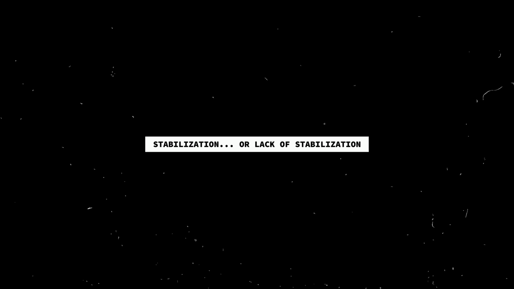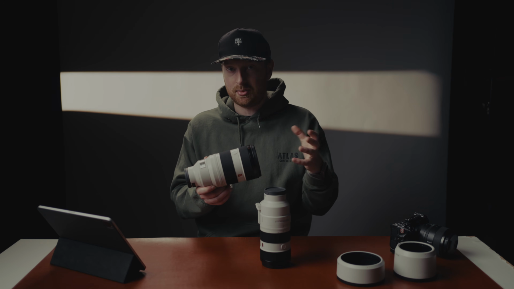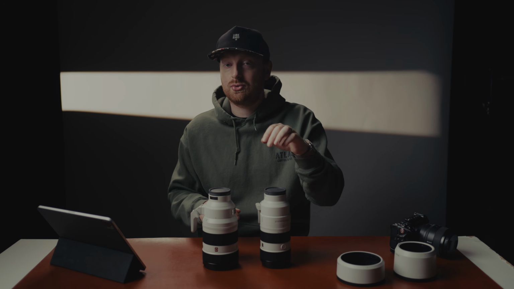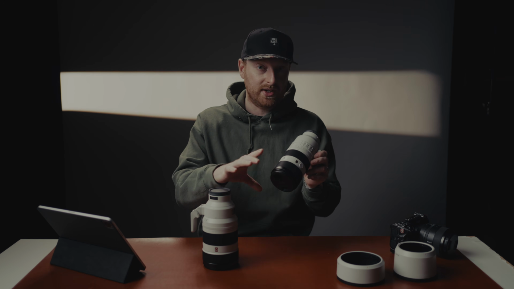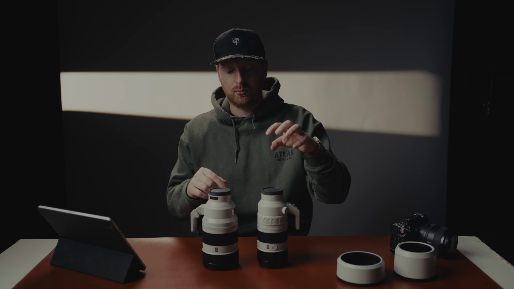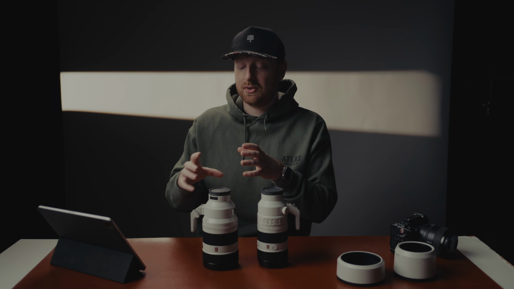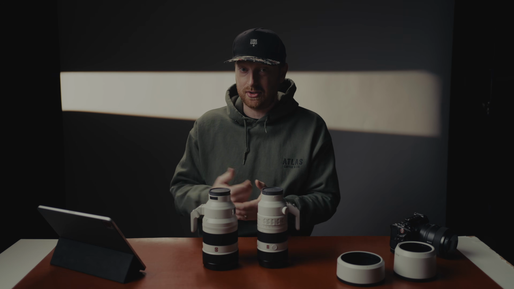One part of the research on these lenses that interested me was stabilization. The 50-150 doesn't have any stabilization in the lens, even though it's $800 more. So if you find yourself shooting more telephoto, not only do you have 50 millimeters more of reach, you have stabilization that will help you keep that extended reach stable. So that could be something to keep in mind if you film more at tighter focal lengths. The 70-200 may be what you want to look at. If you shoot at the wider focal lengths and you don't need stabilization, maybe then the 50-150 makes more sense for you.